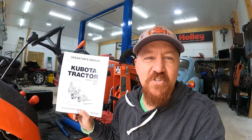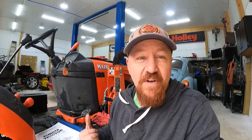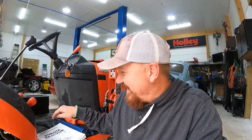All you have to do is open the back of your seat, pull this out of the little plastic container, and it has a lot of this information in there if you need it. But if you're like me you like to watch this kind of stuff on YouTube. I thought it was funny — I opened this up just to see what it said about the greasing points and the HST pedal. When it talks about greasing your grease fittings every 10 hours, the very first one that there's a picture of is in this foot space right here. So that's what we're talking about today.